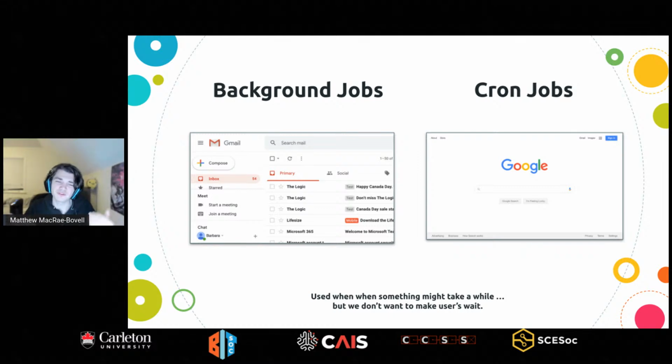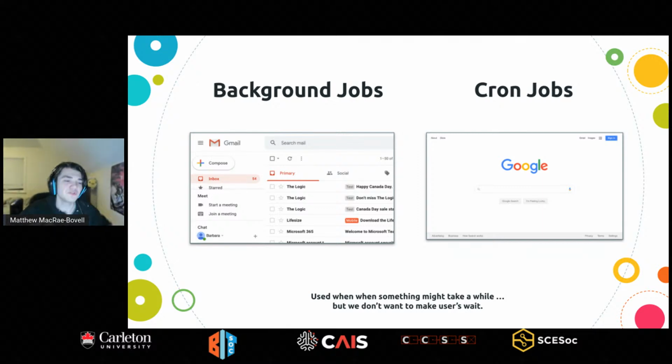Within the category of tasks that don't have to be instant, there are also a few different kinds. There's a differentiation between things that are scheduled and things that are just units of work that don't need to be instant. And these are important terms. Number one, background jobs, which are essentially when you queue a unit of work that can be done later, but you don't have the availability for right now. And then cron jobs, which are separate. Cron jobs are a way of defining tasks that can be scheduled. I'm sure cron has some derivation from chronology. I know cron has some kind of connection to the word time.